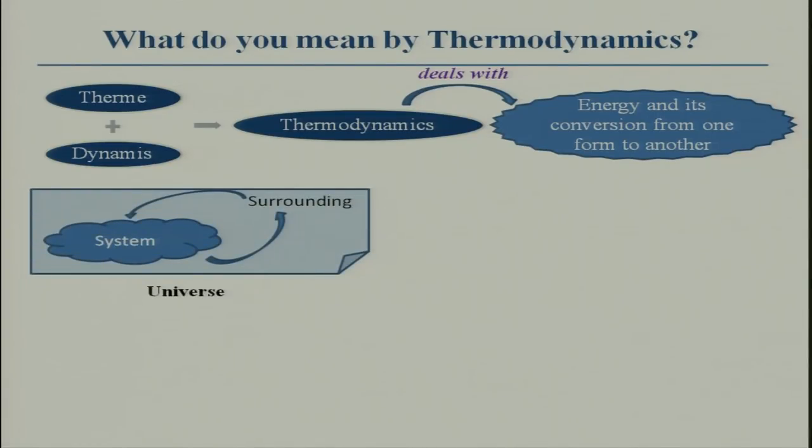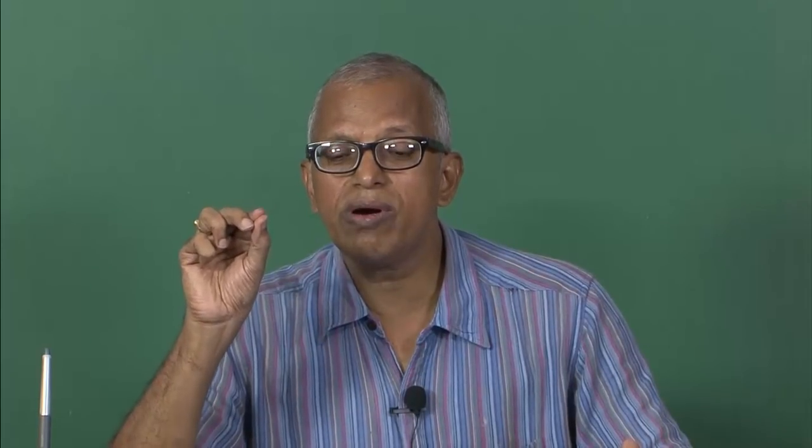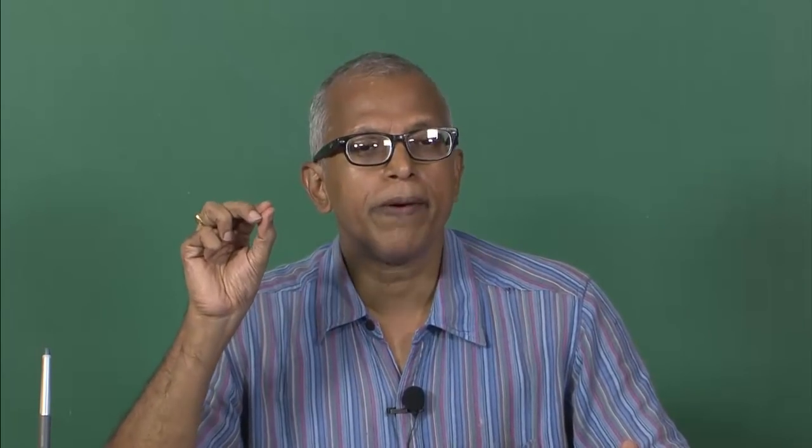Now, whenever we talk about this energy and its interactions, we need to understand what is happening. When you do that, how to analyze? Basically, we will be using a system. What do you mean by system? It is a domain, a physical domain, or it can be virtual. It may have a fixed boundary, it may have a variable boundary, right? In which you will be focusing your attention and trying to find out how it is interacting.